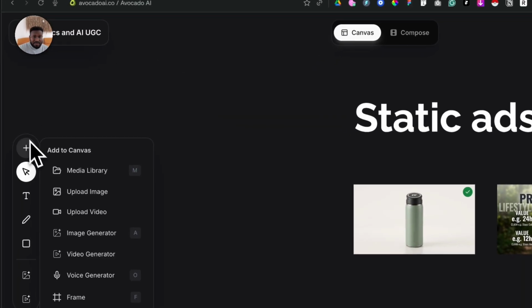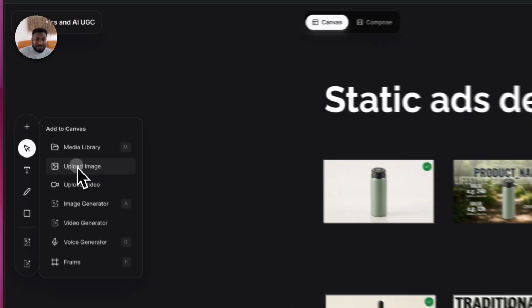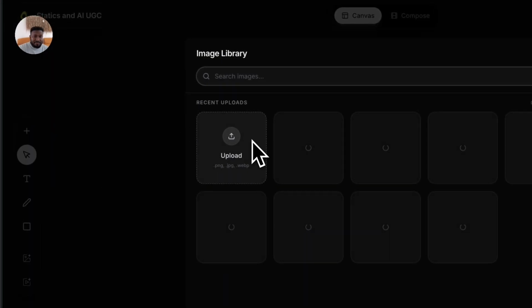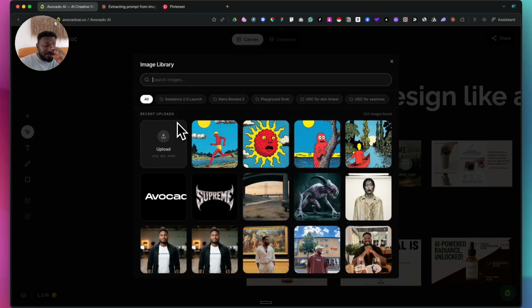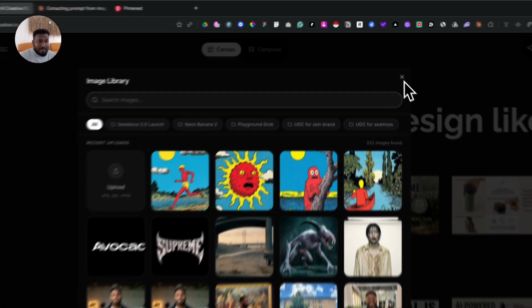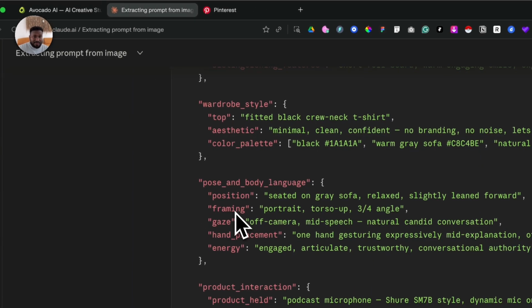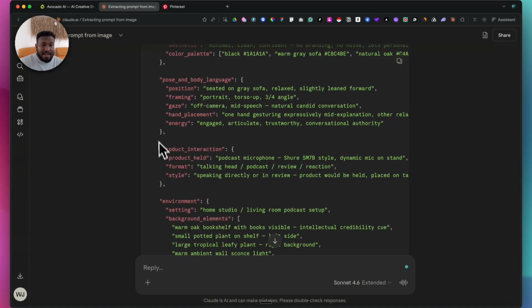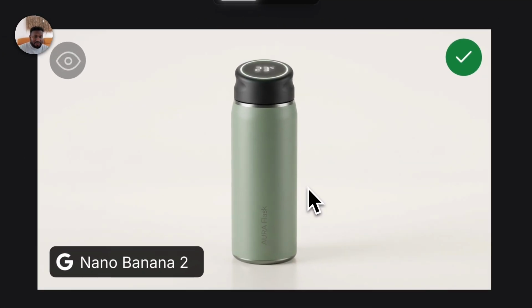So the first thing you want to do is go to step one, which is uploading your reference image. The reference image can be the photo of your product or whatever it is you want to make a static ad of, and that's going to be the starting point of everything. My tip here is to upload that image of your product in different angles into Claude and ask it to give you a prompt to generate clear background images like these ones.